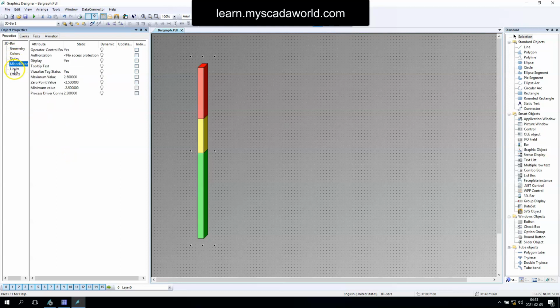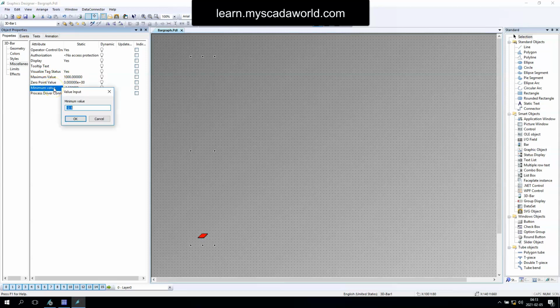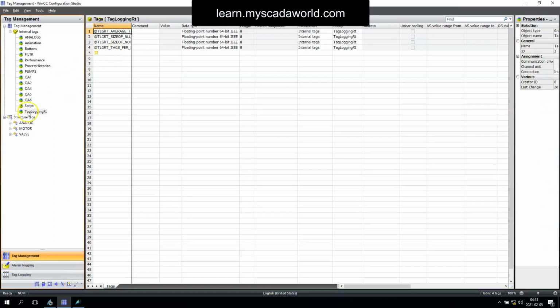We have the style, and of course the maximum value. Let's put, for example, 1000 as the maximum, and the minimum value can be 0, so we know that our parts are going from 0 to 1000.